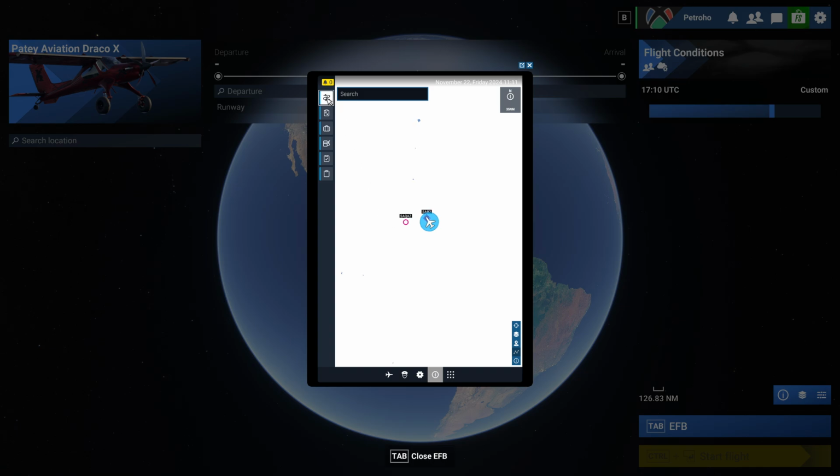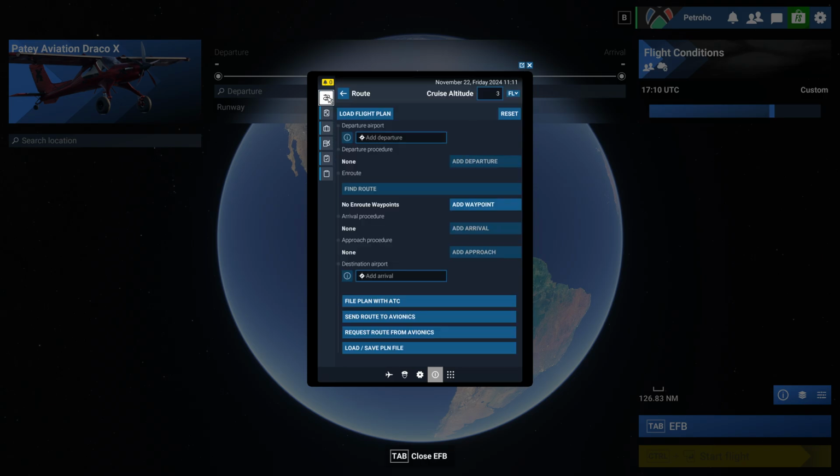Okay. So you're going to go up here to the top tab. If you don't see the map, make sure you're in Flight Planner. Go up to the top tab. This looks like what you would hit. You don't. Not for ours, where we have the files ready to go.